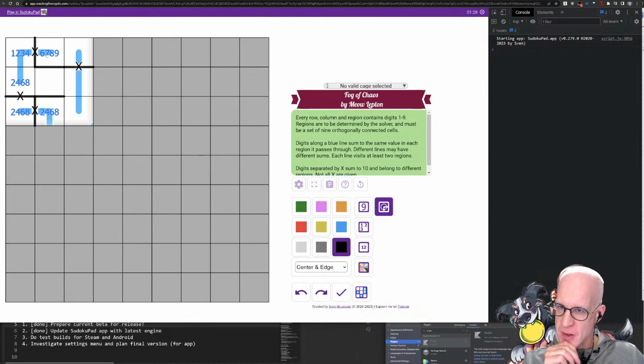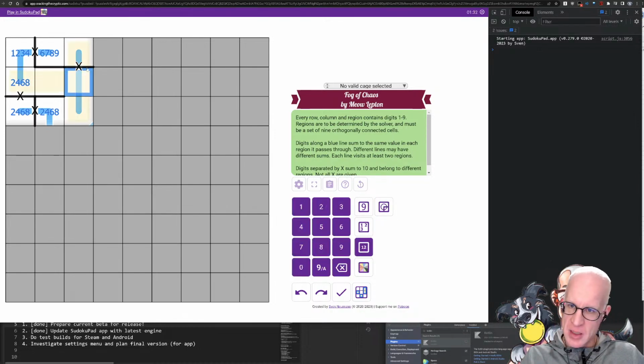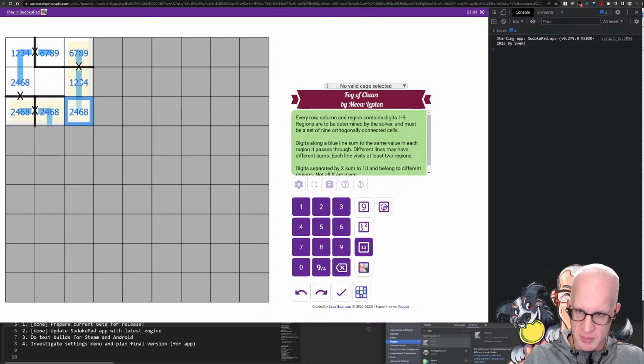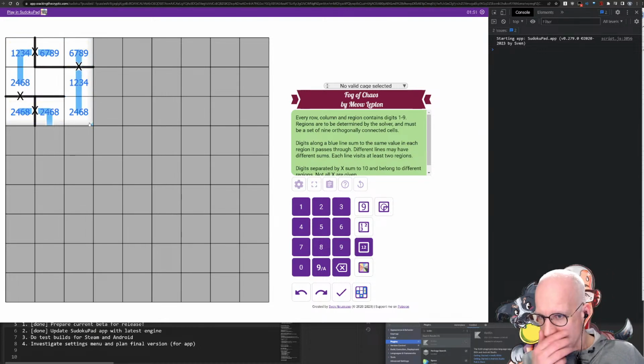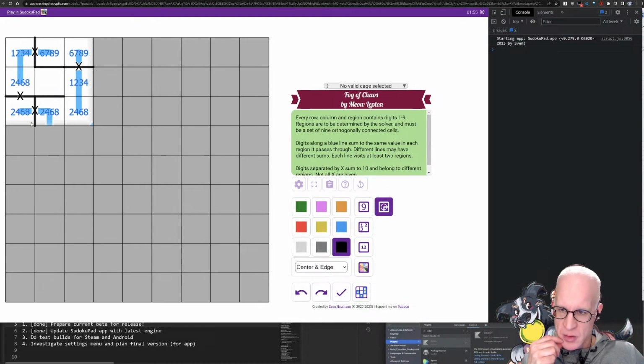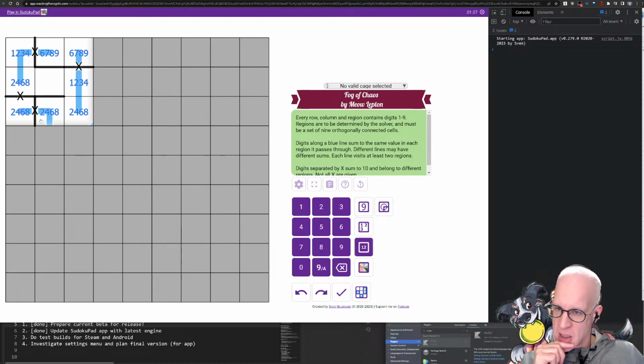Oh, that's interesting. And we have a similar relationship between these two. So once again, this is the high one, 6, 7, 8, 9. This is the low one. But then this would be 2, 4, 6, 8 again, because these two have to add up to this. So it's 1 and 8, or 4 and 2 to add up to the 6 over here. Okay. Well, it is a fog of war puzzle, so we're kind of expected to make deductions.